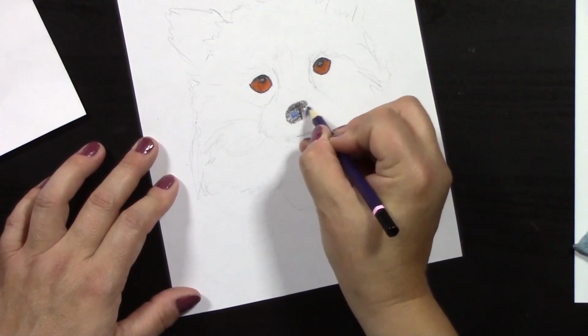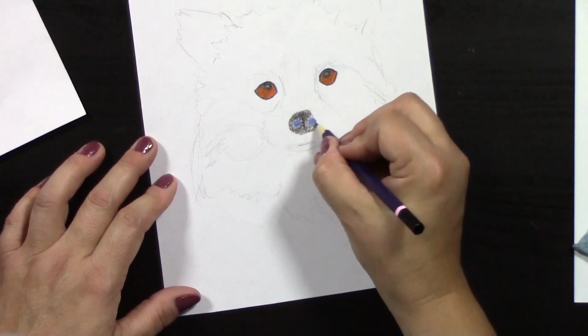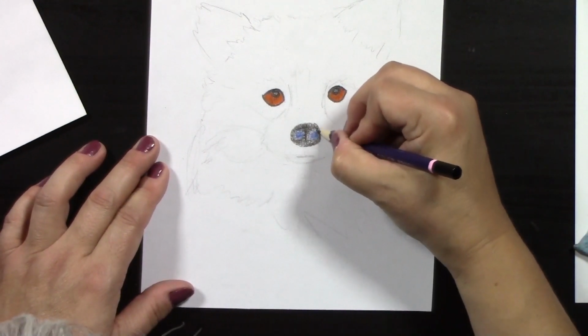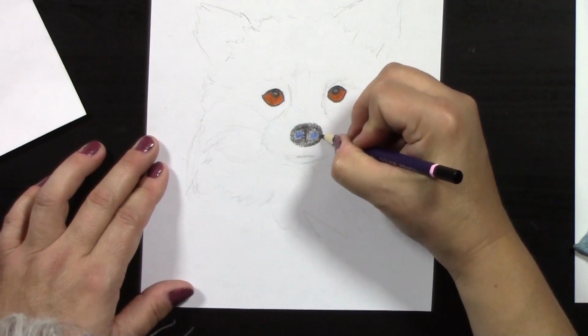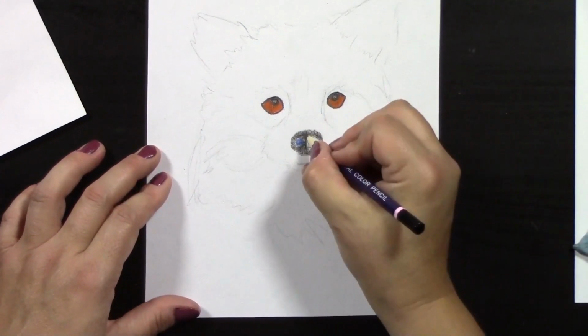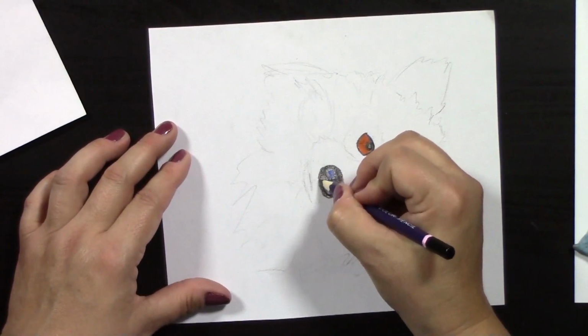I always put a line in where the nose is. And now you see the speckling of the paper showing through. This is because the pencil is dulling out. What's happening is basically the pencil is only covering the peaks in the paper and not getting into the actual little grooves or the pores of the paper.